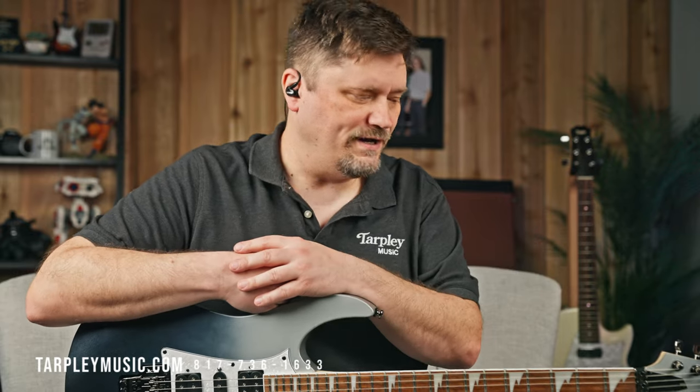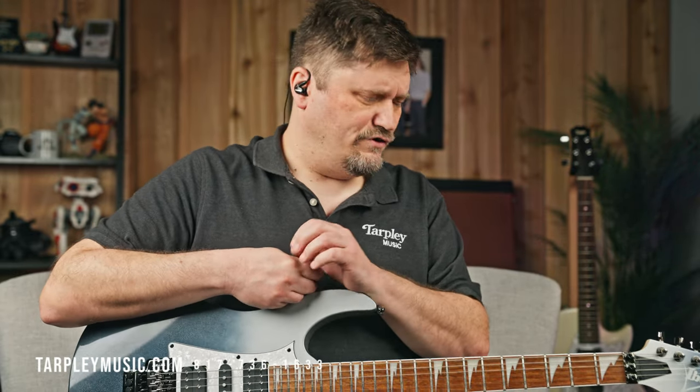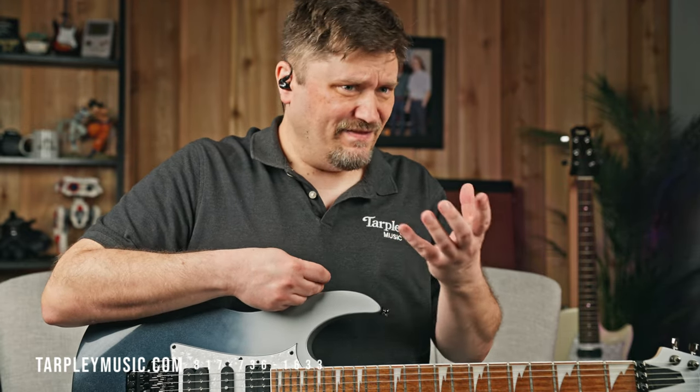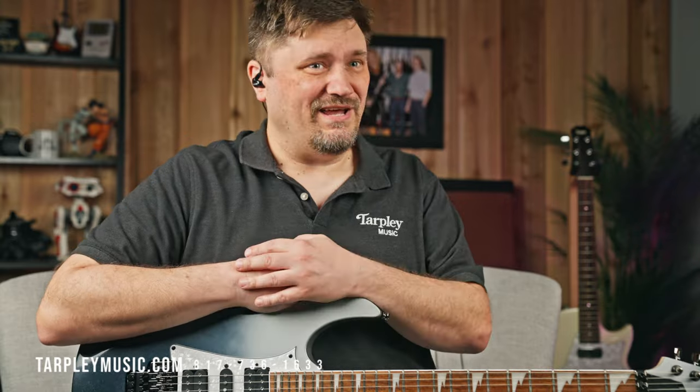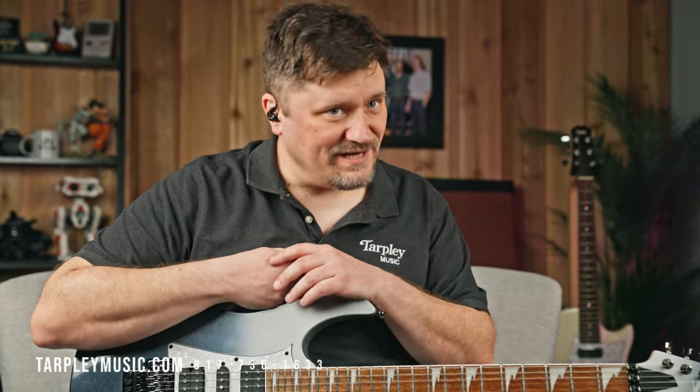I mean, it comes down to frets, it comes down to wood, it comes down to the width, it comes down to the radius. There are all these factors, right? But if you're wanting to learn a lot of that kind of style, if you're a Steve Vai guy or even old Eddie Van Halen and that kind of stuff, you want to get a guitar like this, man, because you can get all the chunky sounds out of it and get the crazy squeals out of it. You can get the speed out of it. So this is definitely one to look at.